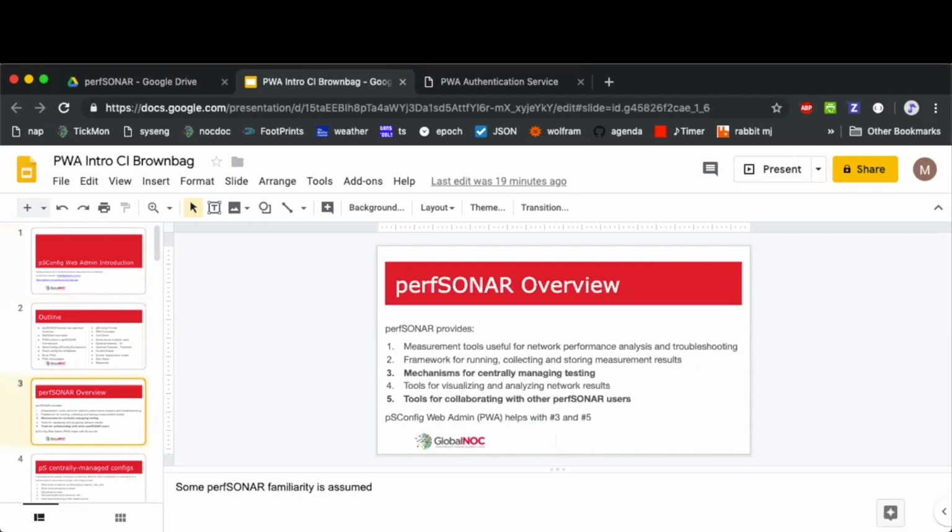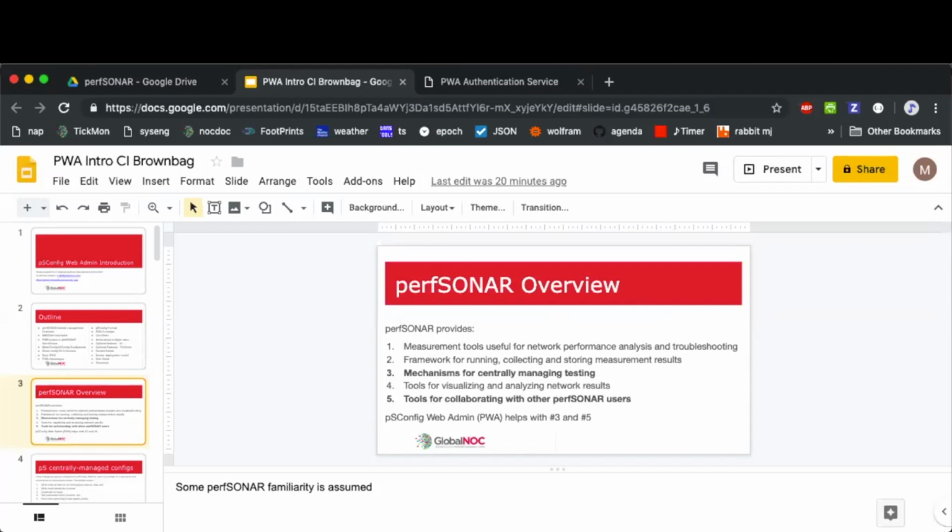So perfSONAR provides us with measurement tools for network performance and troubleshooting, as well as frameworks for running tests on a regular basis, and storing the results of those tests. We also have mechanisms for centrally managing testing. This is where PWA comes in.